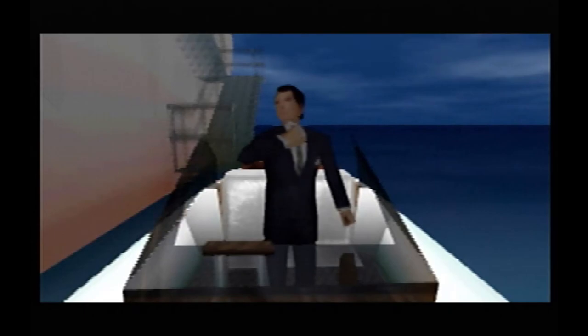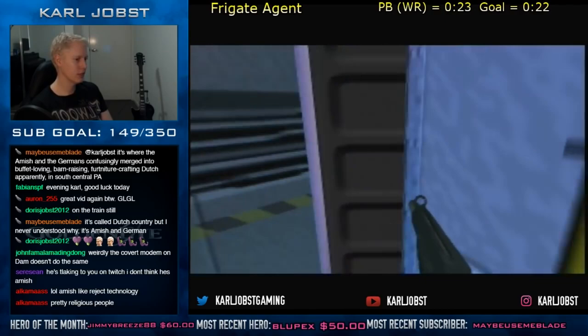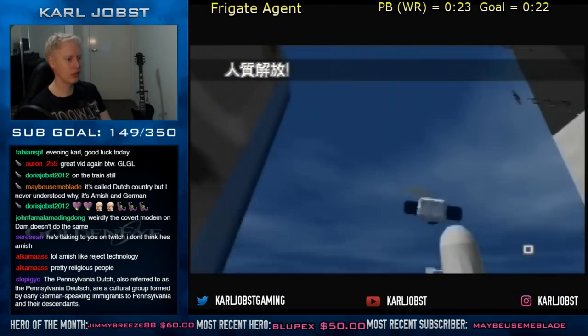You are about to watch two runs that I performed on Frigate Agent. There are only two objectives here: rescue hostages and plant tracking bug on helicopter. The hostages are released first, as you want to give them enough time to escape, followed by a throw of the tracker bug to the helicopter that's placed at the rear of the ship. Here are the runs.